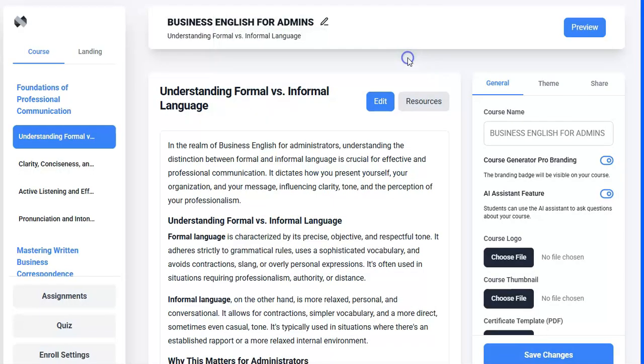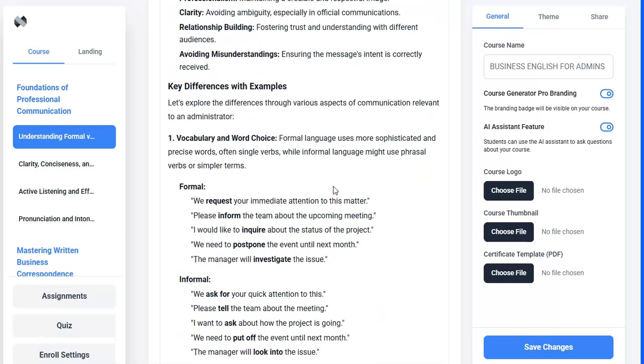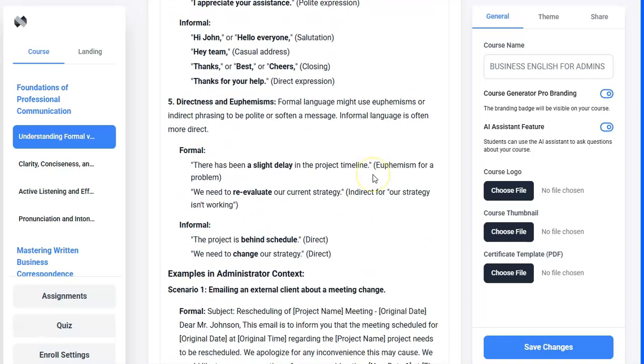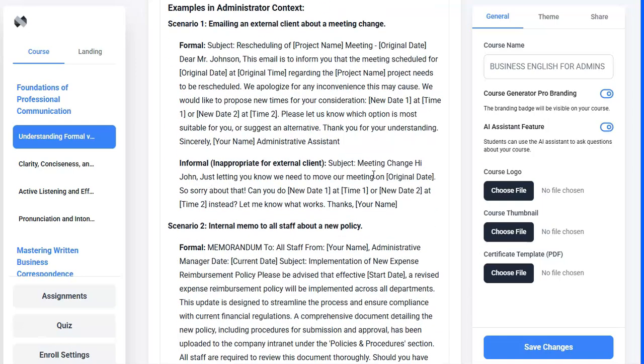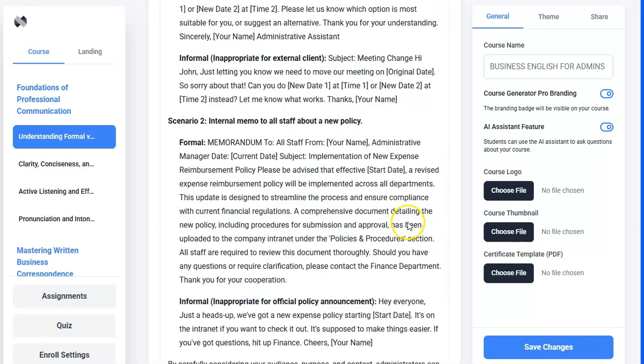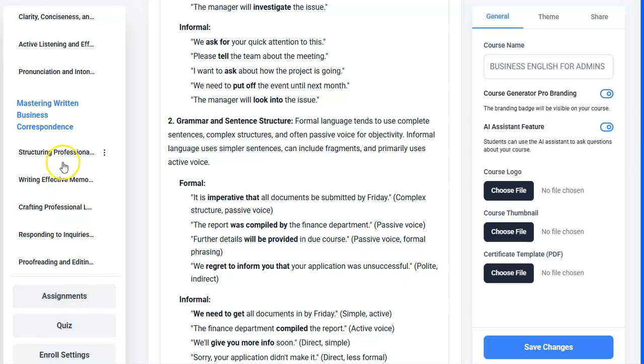Okay, let's click OK. Oh, finally we have a white screen to see. All right, so let's have a look at what it's done for me. We're previewing it now. I can change the heading if I want. Okay, looks quite good. That was really fast. I didn't even have to add in any information. It's very good. Okay, it doesn't even ask me how long I wanted the course for, but that sounds pretty good. I can add assignments and quiz.